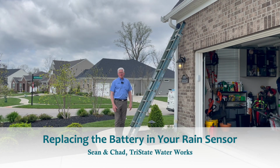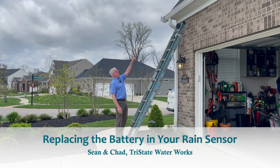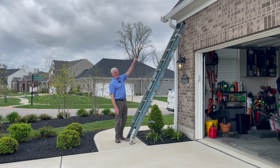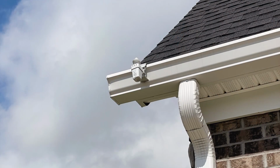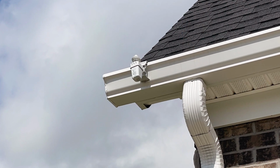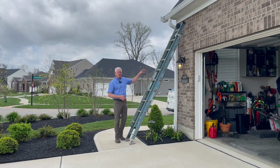So today we're going to talk about replacing a rain sensor. As you can see, up on top of the gutter here is the rain sensor. If you've bought a new home and have an irrigation system, you may see something like this on your gutter and wonder what the heck it is. It's a rain sensor for the irrigation system. They have batteries in them, and we'll show you how we replace those today.